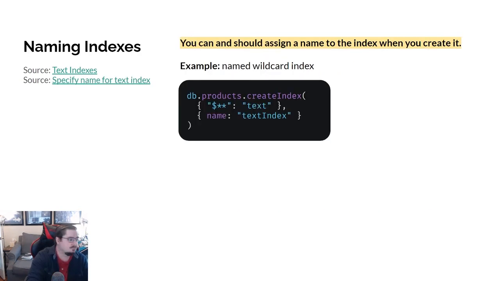In shell, how do we see what indexes are? Like we have show DB for the databases. Will we show indexes? I think it's something like that. I believe it's like DB products.show indexes, something like that. Okay. So there is a shell command for it, but I don't remember it offhand.